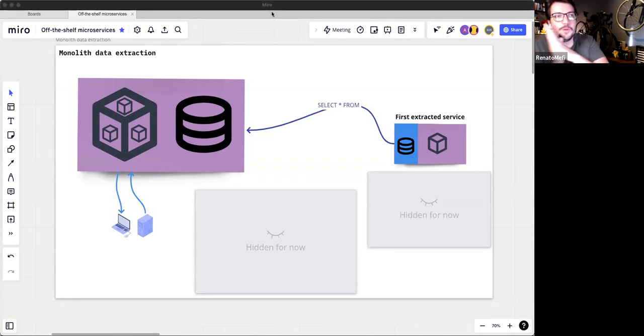So when we talk about monolith to microservices, I think the first challenge we have is actually to extract data out of the monolith. So let's start with that. The story that I'm going to tell here is about GetFeedback.com, which is a product by Momentive, which used to be SurveyMonkey in the past.